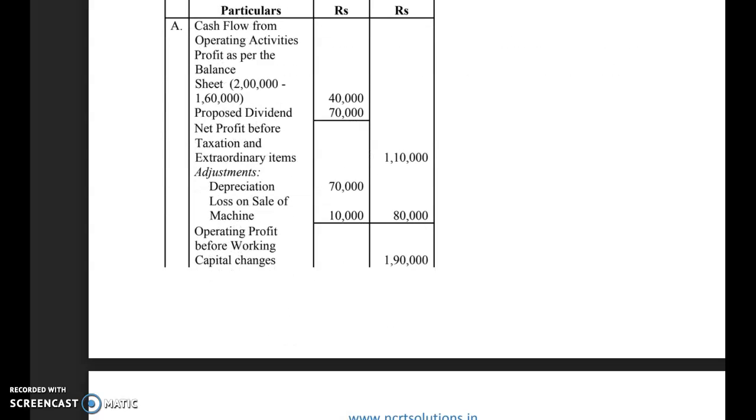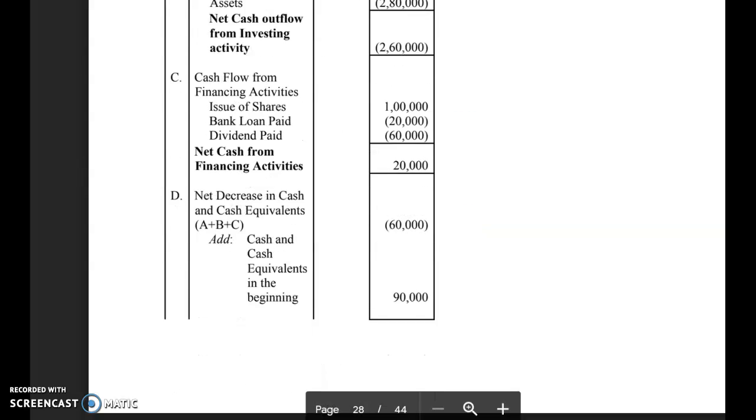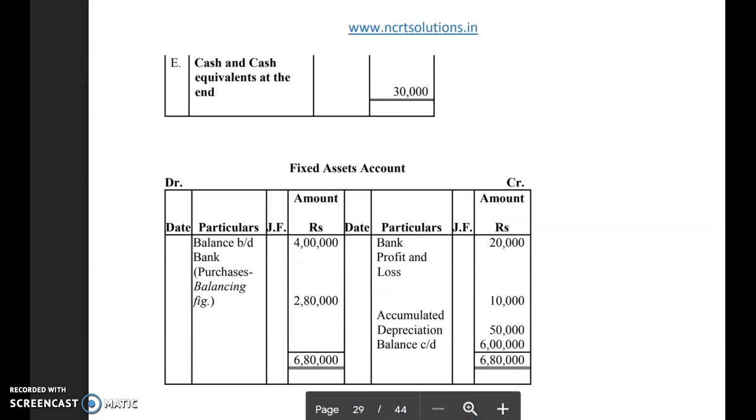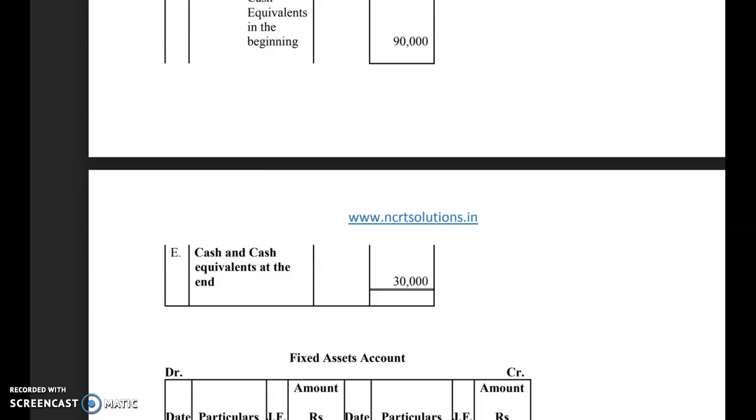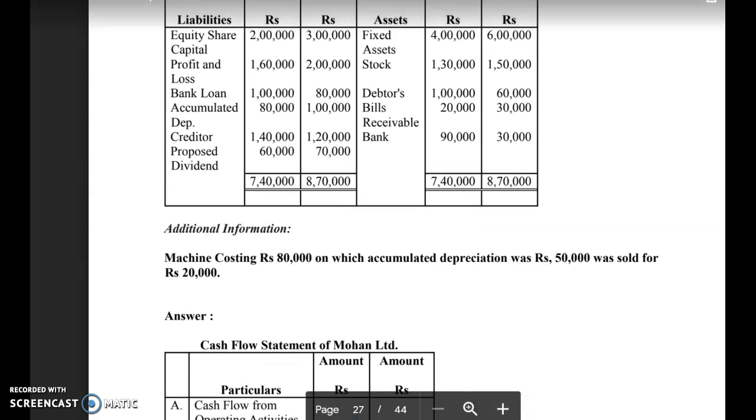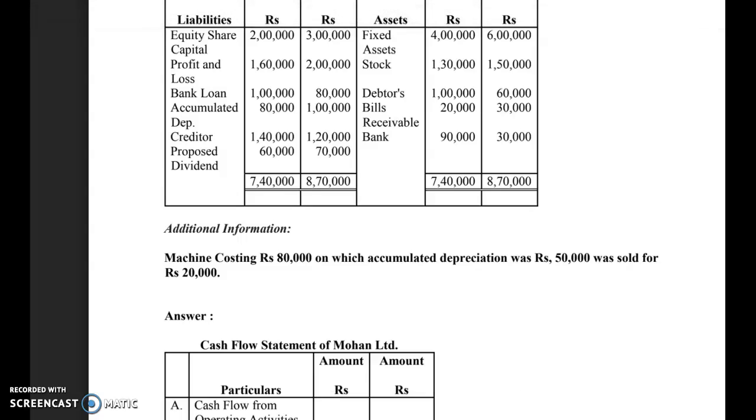So automatically 70,000 is the amount of depreciation which is charged during the current year. See here, 70,000 is added back as a non-cash item, because 70,000 is the provision of depreciation made during the year. See how we will show it here. We will have a separate account for depreciation, and in that, on the credit side we will write the opening balance 80,000. On the debit side we will write the closing balance 1 lakh, and 50,000, the amount of depreciation, will be debited to this account. The result is that 70,000 will be shown as the amount of provision for depreciation during the year, right?